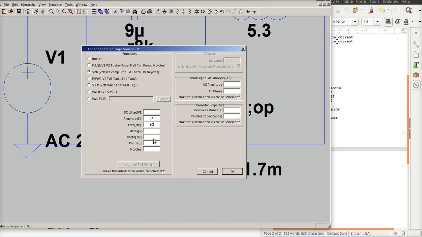I can delay the frequency and some other things, but again, we're keeping things fairly simple. And how many cycles do I want to see? Well, my analysis, I'm actually looking through 5 cycles, so let's let it do at least 5. We'll say 6. We're only going to see 3 of them, but we'll have it do more than what we want to see. Otherwise, your waveform can just stop on you. So click OK.